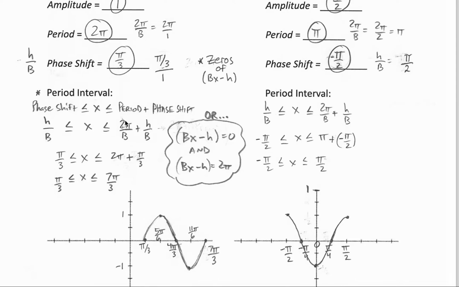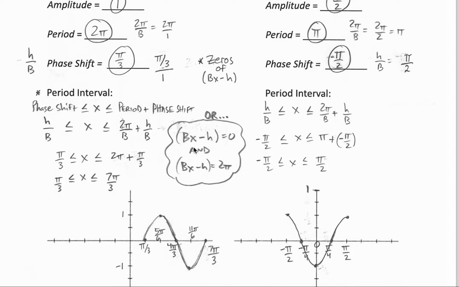And then the right side, the right endpoint, is just going to be your period length plus whatever that phase shift was. So making sure that we shift our left and our right endpoints the same value. It's pretty easy to think that way. But there are other equations that we can also use.